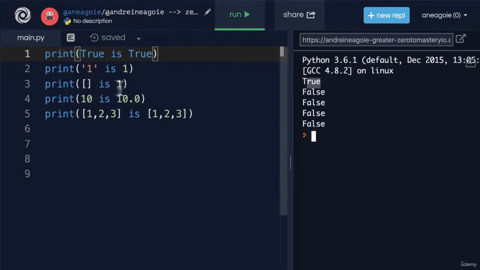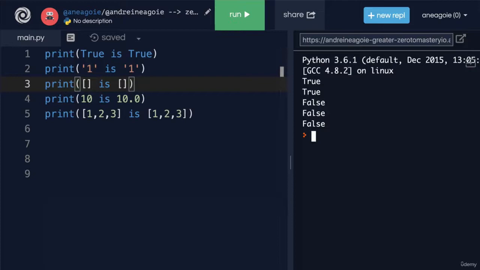That will be true. What about string 1? Is that 1? No, I mean, for 1 to be a string, that needs to be the string 1, right? Because the string 1 isn't only in one place in memory. It's literally the exact same thing. What about this list? As a matter of fact, let's do is, empty array. Is this list that list? Well, if we run this, I still get false.